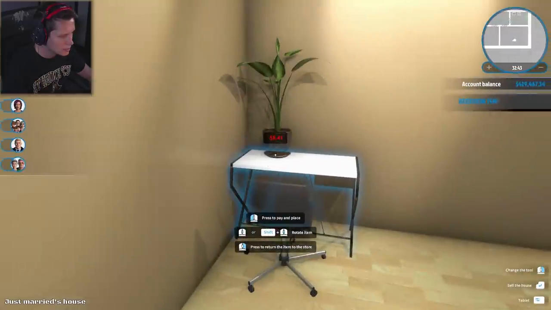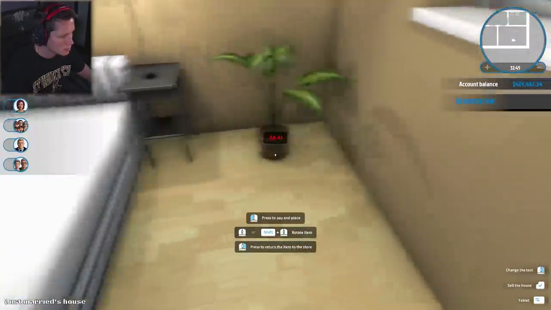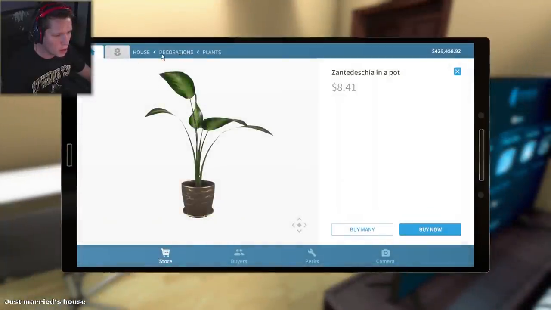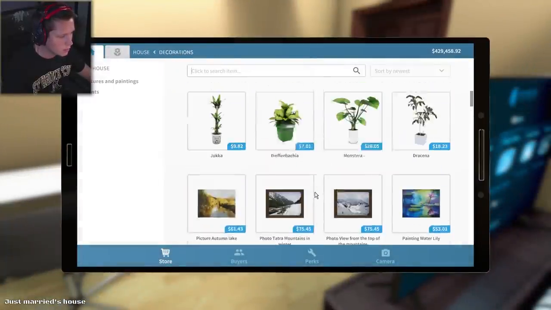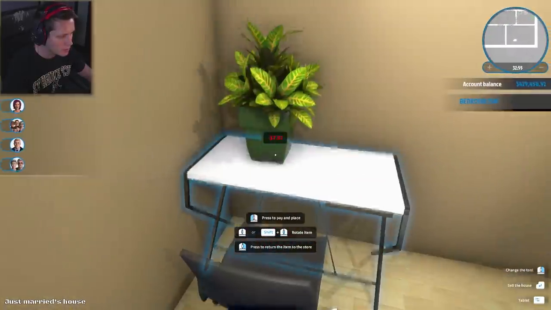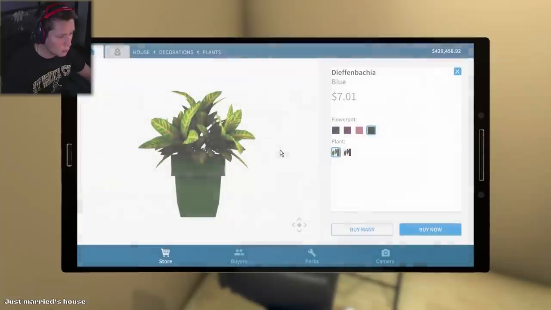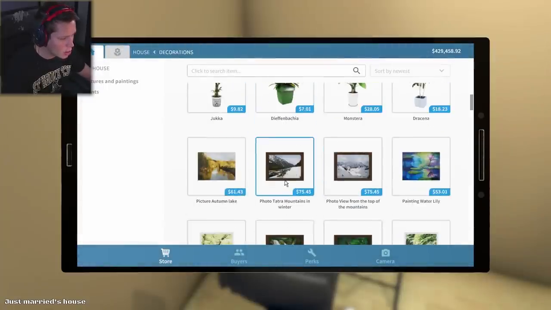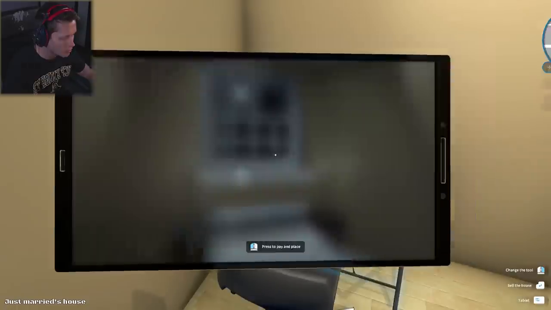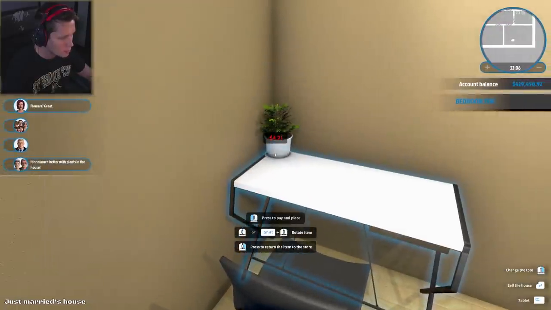How big is this? That's huge. Let me put that in the corner. We need something a little bit smaller if we're gonna be putting it on the table. Maybe one of these things. Go ahead and buy this now. Oh, that's still way too big. All right, I need something small. I know the fern's small, but I feel like we put the fern everywhere, but I guess we're just gonna go with the fern. All right, buy the fern, put it on there.